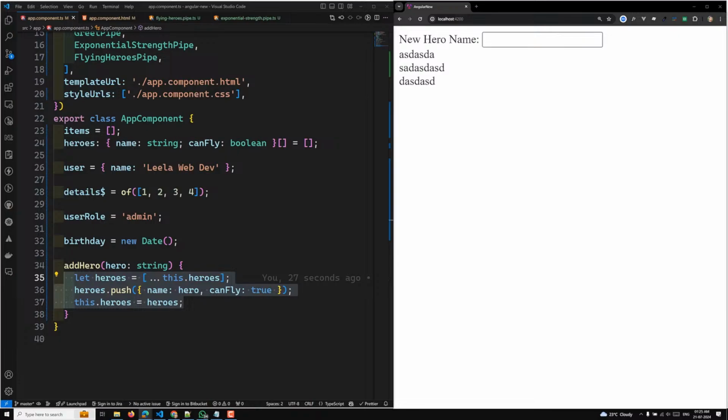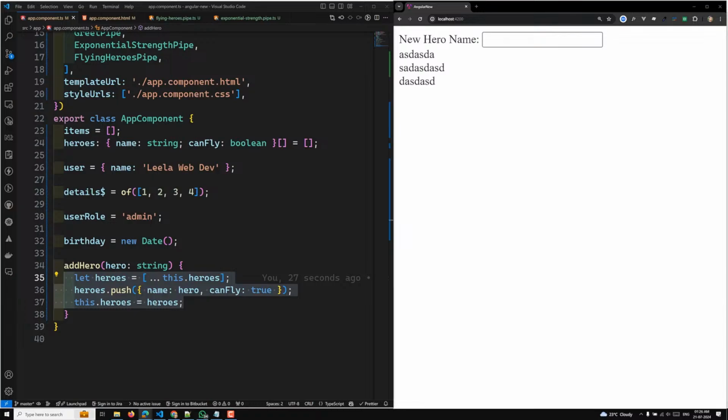One way to get the behavior is to change the object reference itself, which we have done right now. Replace the array with a new array containing the newly changed items, and then input the new array to the pipe. In this example we have created an array with a new hero appended, and we can assign it to the heroes. So that is one thing.